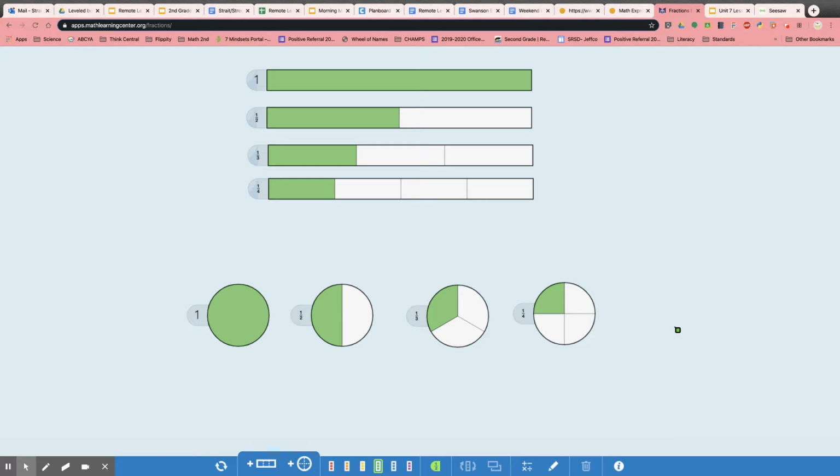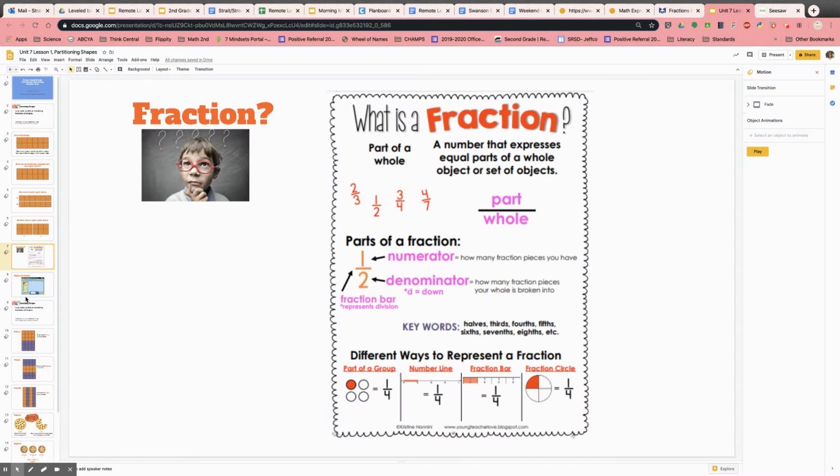So we'll take that back off. And you can see that I can shade fractions in circles. I can shade fractions in rectangles. And if I had a square here, I could shade fractions of squares as well. As long as I can break up a shape into equal parts, I can come up with fractions of a whole. All right, let's go back to our lesson.